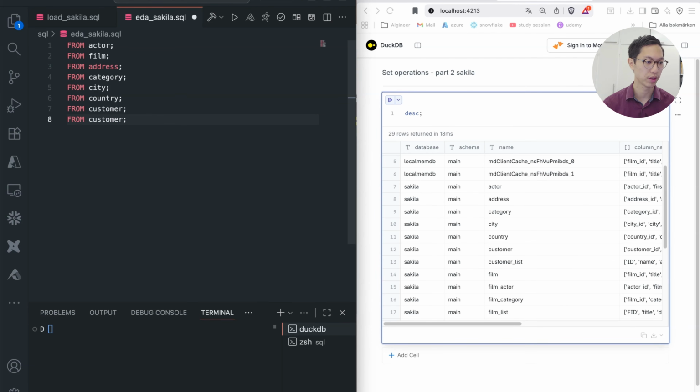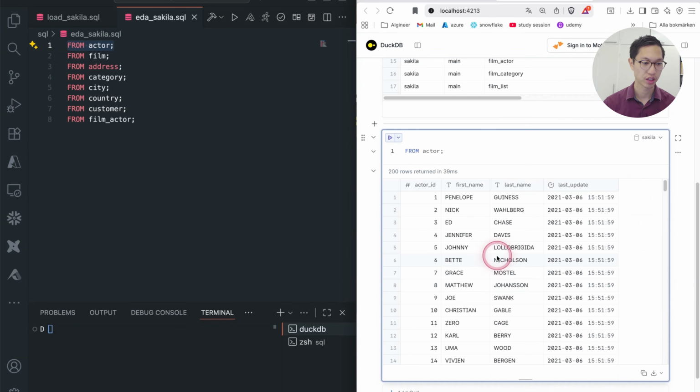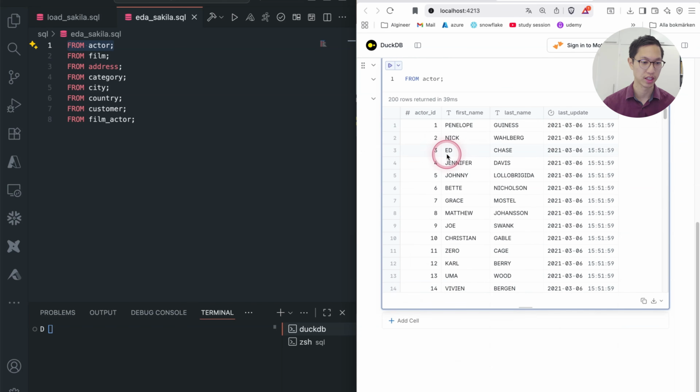A few of them, maybe take film_actor as well, just to understand it. From actor, let's see what we have here. Here you can see we have first name, last update, and actor ID.